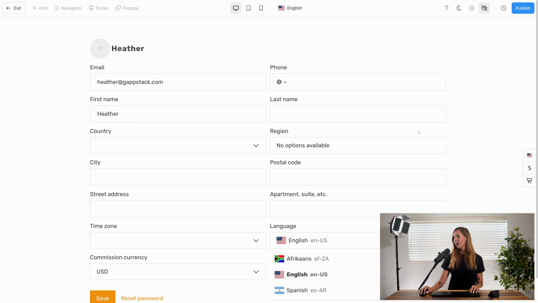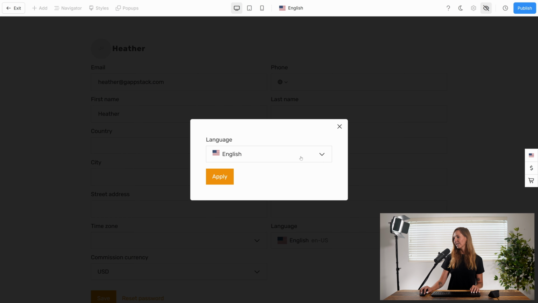I would also have the option to click over here on the right-hand side of my website and select which language I would like to view the website in. So that is how you can set languages for your users and how your users can select the languages for themselves. They will also be asked when signing up which language is their preferred language. So now you know everything you need to know about setting up a multilingual business in the system.